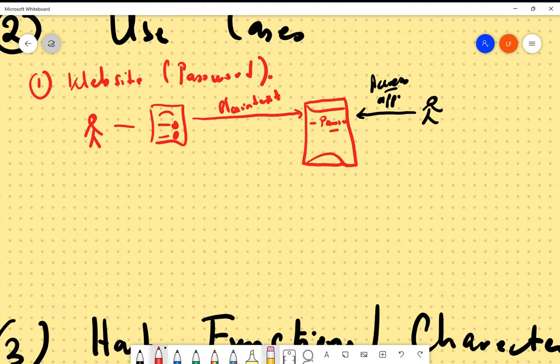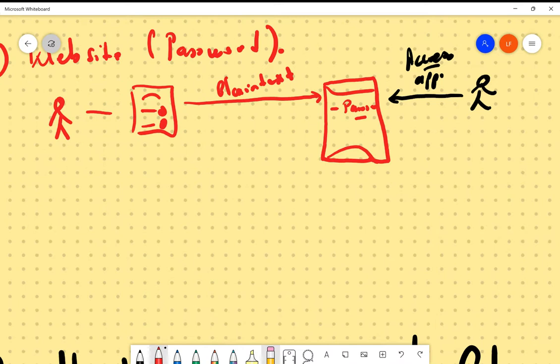So the second alternative that developers or engineers would do is to say, hey, if you give us a password, instead of us just taking that password and saving it in a database as plain text, let's take that password. What we're going to do is we will run that password through some hash function. And once we've run the password through a hash function, that hash function is going to give us a value. And now we can store that hash into our database.